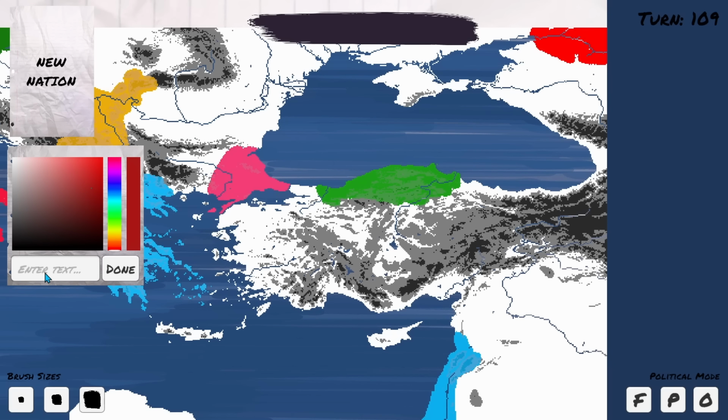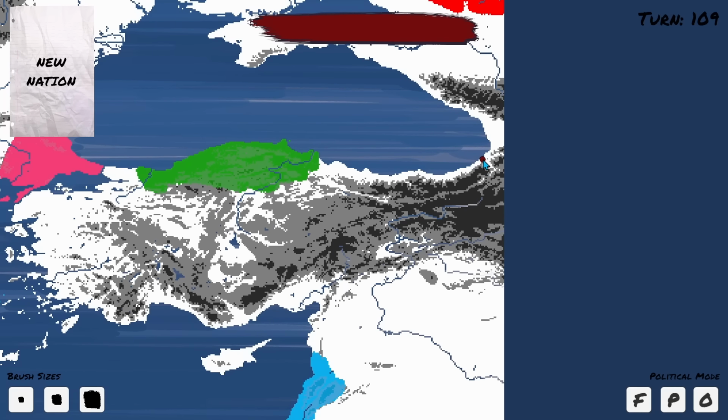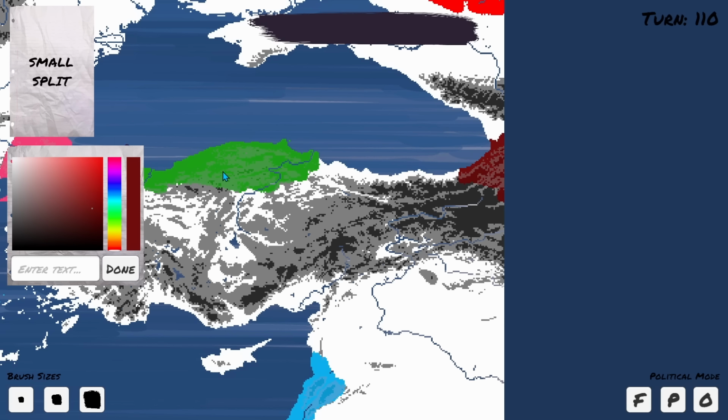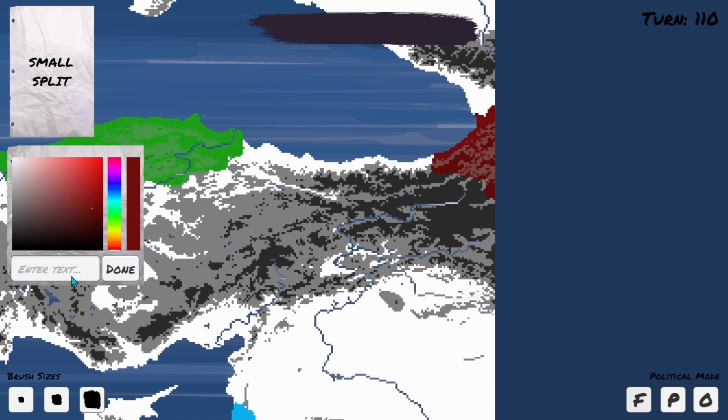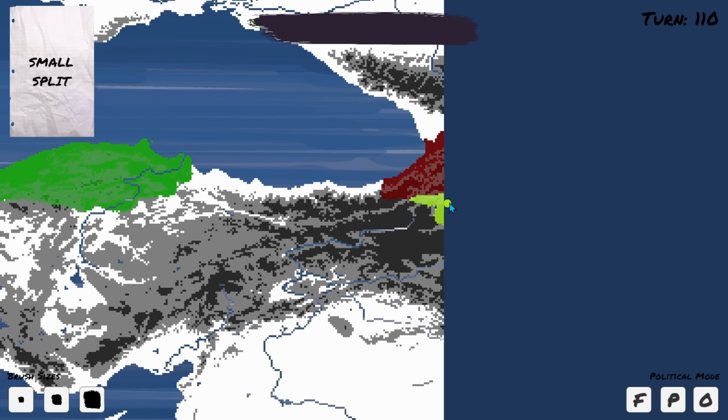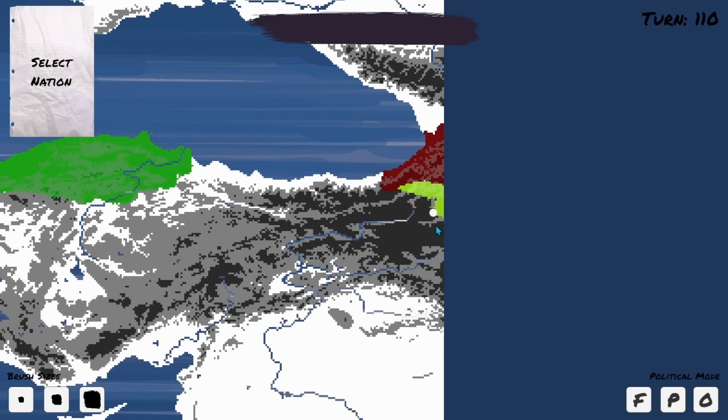Let's have the new nation be Iran, and they'll be starting here. There we go. Okay, so Iran, led by Fernando, is an isolationist and a hill dweller. Let's see if they can expand. Nope. They already have some rebels. Well, that's unfortunate. They'll have hill rebels up here. And now they're dealing with that.